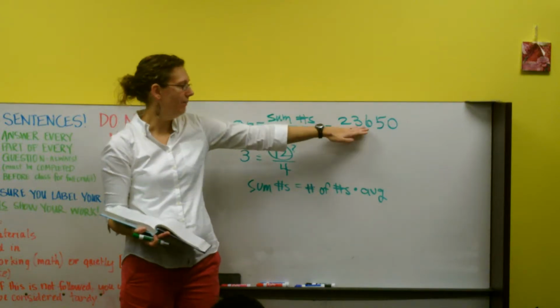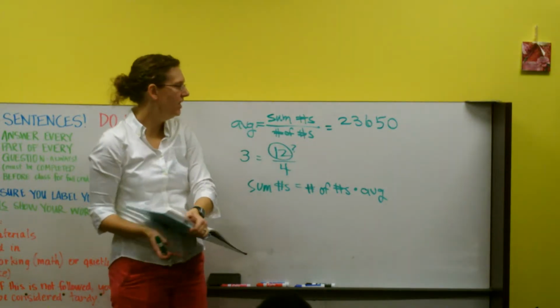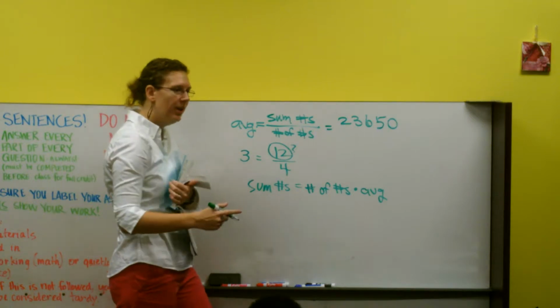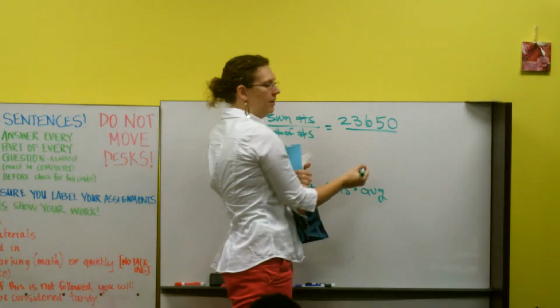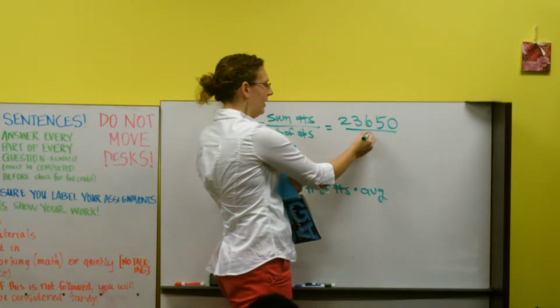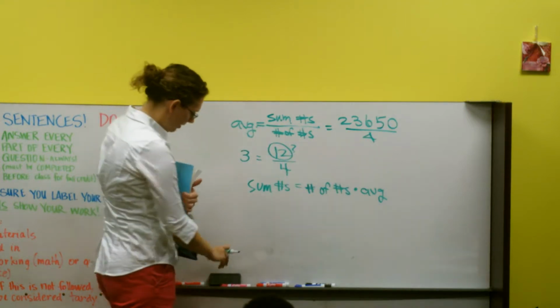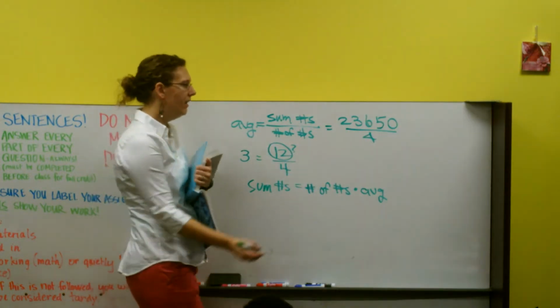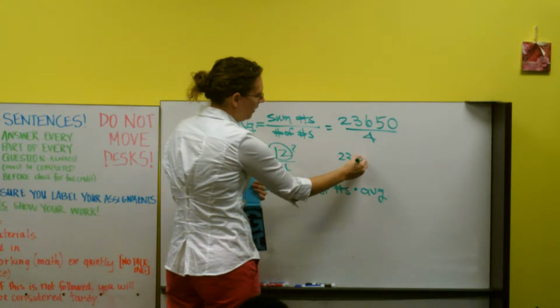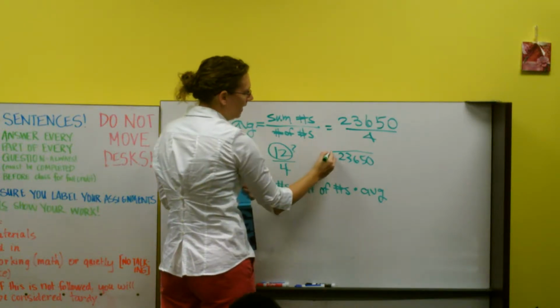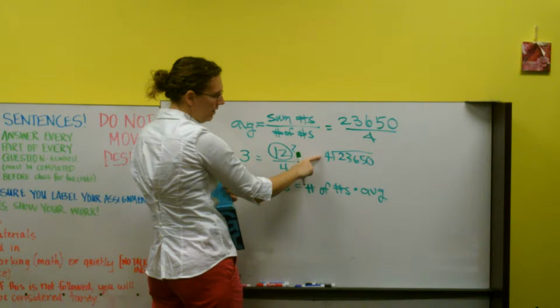Okay, so our sum, we told us those 4 numbers was 23,650. How many numbers were there? Jamaica, you told us? 4. Okay, so now what do I need to do? I need to divide. I need to take 23,650 and actually divide it by 4. Number on the bottom, outside of the tent.